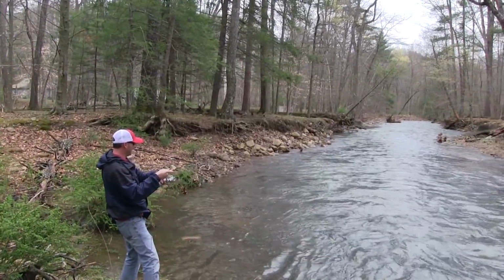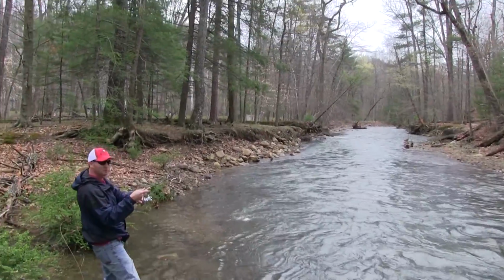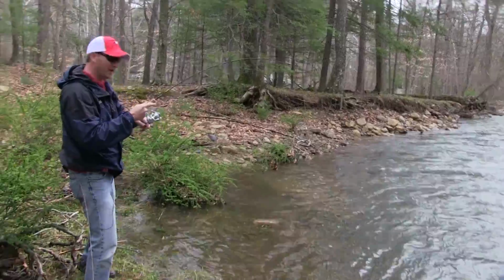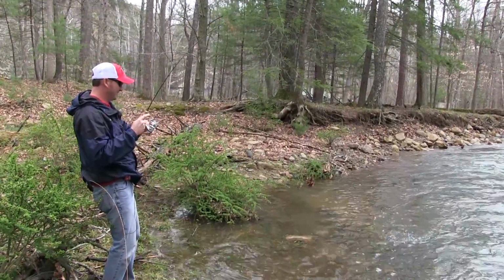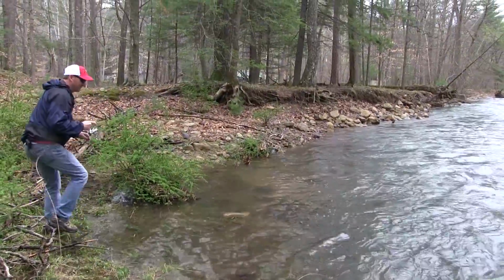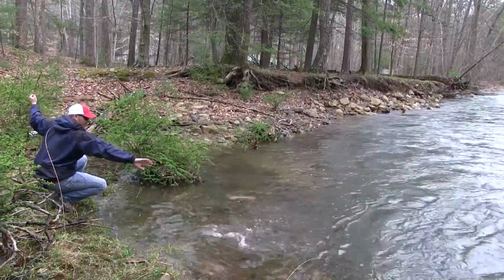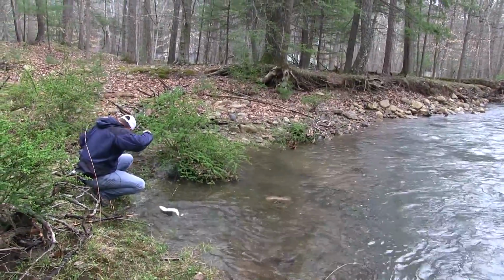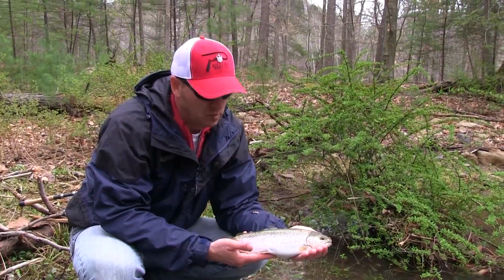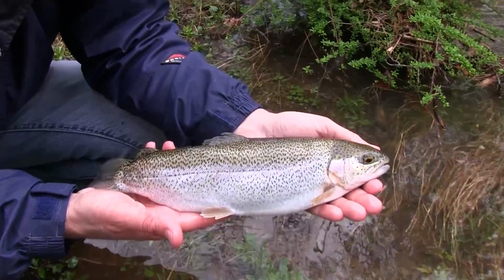Just drifted it down through the current. In the side water? No, right down the dead center right there. Yeah, look at this big one. Good one. The old silver label, baby. Come here, baby. Hey, I was just drifting a silver label right in the kind of heavy part of the current right there. And as it started to swing around in the tailwater, looky what hit.